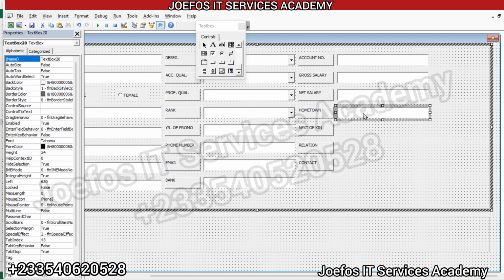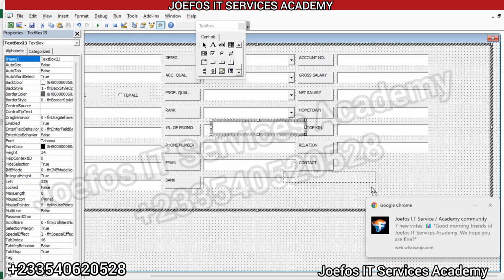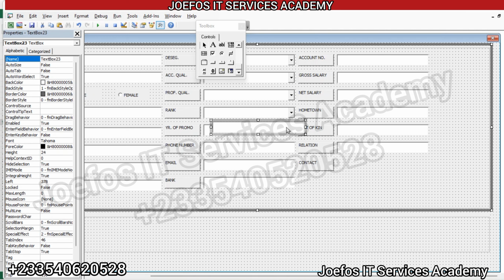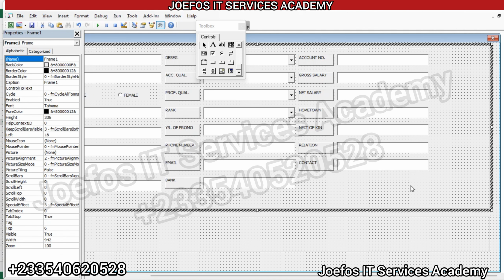So let's come to this one. Ctrl C to copy, Ctrl V to paste like this. Then we position it nicely on the form. Ctrl C to copy, Ctrl V to paste. Then we bring it to this side of the form. We place it there nicely. Ctrl C to copy, Ctrl V to paste. Then we bring it to this side. Then we bring it to this side of the form. Good. So we have our various text boxes and our various combo boxes, the option buttons up and running on this form.